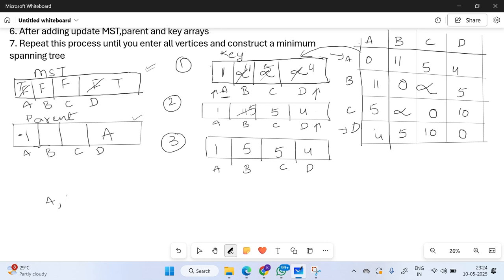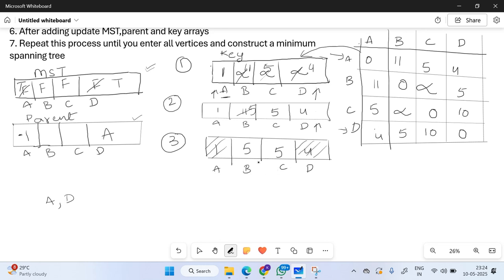A included and D included, right? Now you should not consider these, even if you consider, it's already visited, therefore A and D, don't bother about these, right? Now check the remaining, the leftover nodes. Now what are the leftover nodes? B and C. Now among these, which one is minimum?